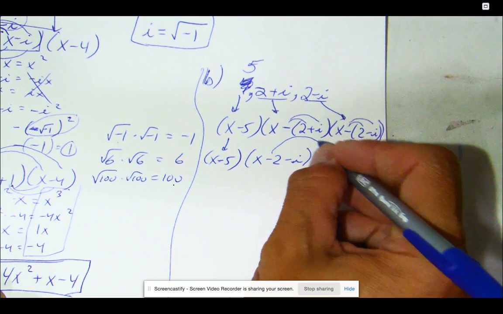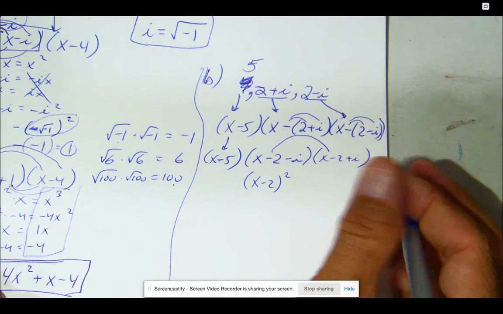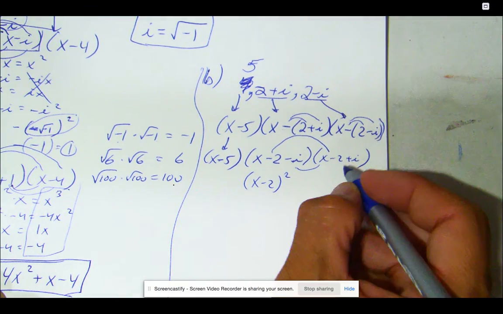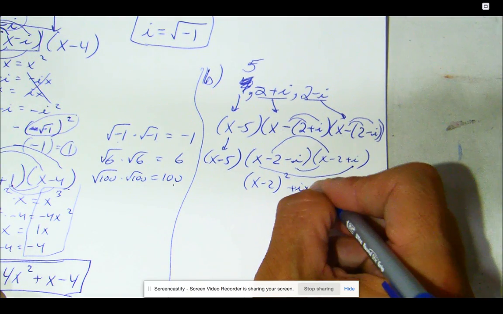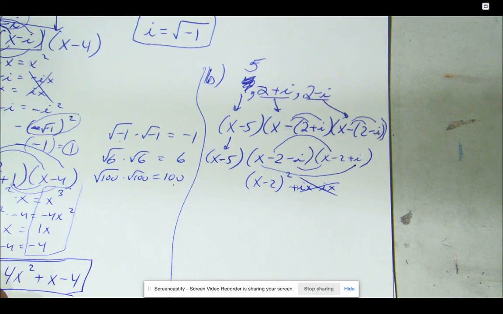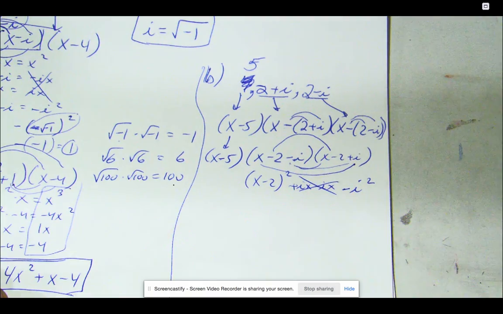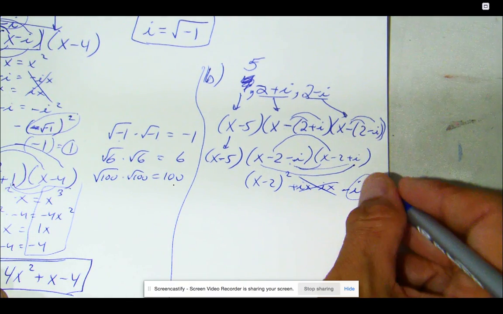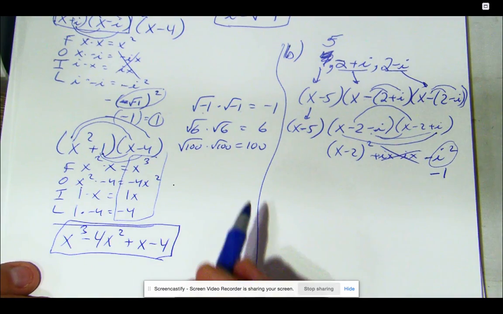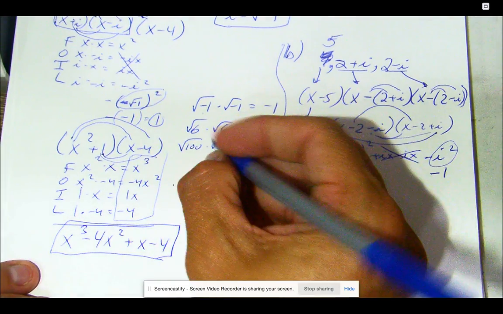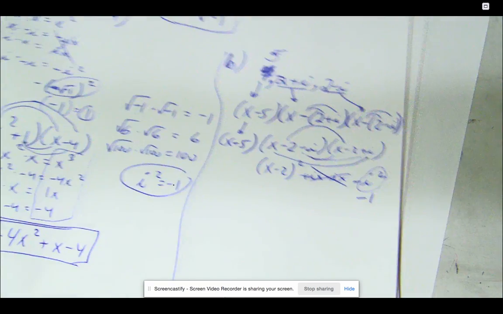Okay, so now I'm going to start off by multiplying the x minus 2's together. That makes (x minus 2) squared. Now, if I multiply this together, it makes negative ix, and this one makes positive ix. Those are going to cancel. They're conjugates. The last little bit, when you multiply the L portion, you get negative i squared. Well, remember that this is just a fancy way of writing negative 1. We got that from the one we did earlier up here. i squared made negative 1. Keep that in mind, because that could come up again.